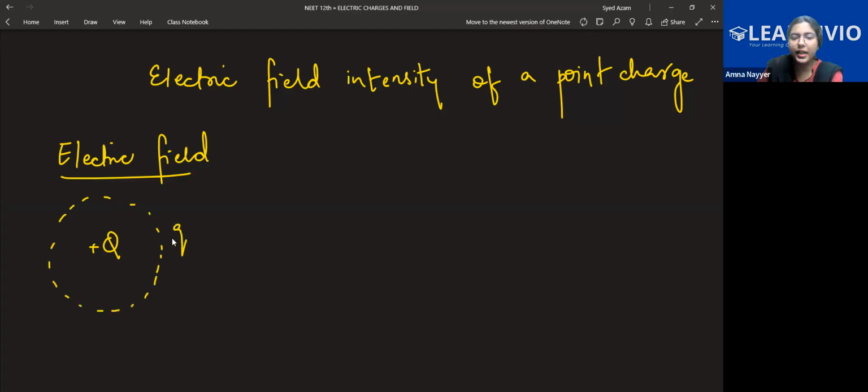You bring up a test charge near this space and you are going to experience some electrical properties. This charge doesn't know that it is exerting force. It is just having its electric field. As soon as this test charge is stepping into this electric field, what is happening? Electrical force is being generated.